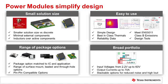Taking a deeper look at the advantages offered by power modules, we see that it goes beyond the smaller solution size and reduced BOM count. They also offer significantly reduced development time, thanks to their ease of use. We have characterized their thermal performance, their EMI performance, and tested them for reliability so that you don't have to.